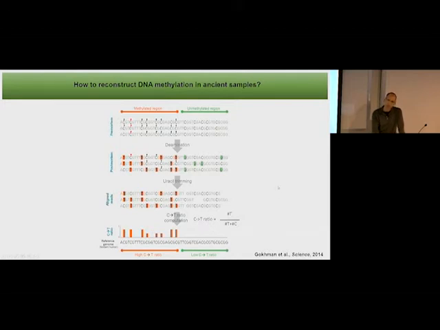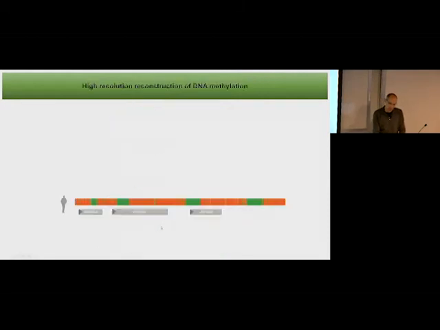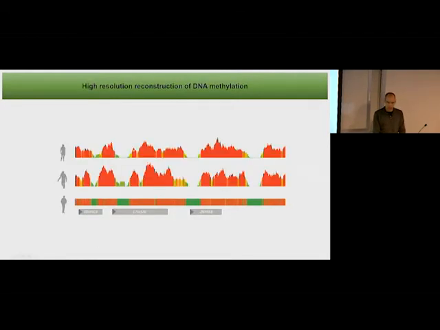So we basically just took the sequence of the Neanderthal, and you ran a sliding window of something like 50 CpGs, and you need a lot of statistics. So for these sequences, you need at least 30x coverage in order to get enough statistics. But it looked like this. Right? So this is the C to T conversion ratio across the genome, and it gives us a proxy for DNA methylation.